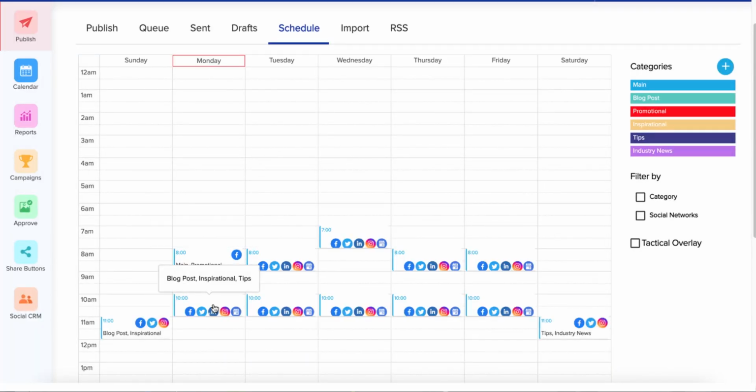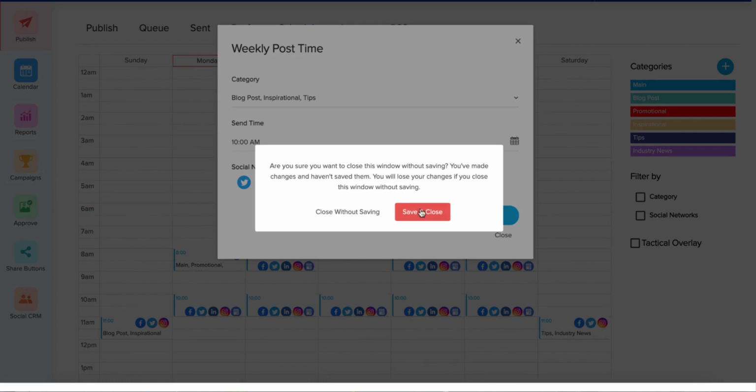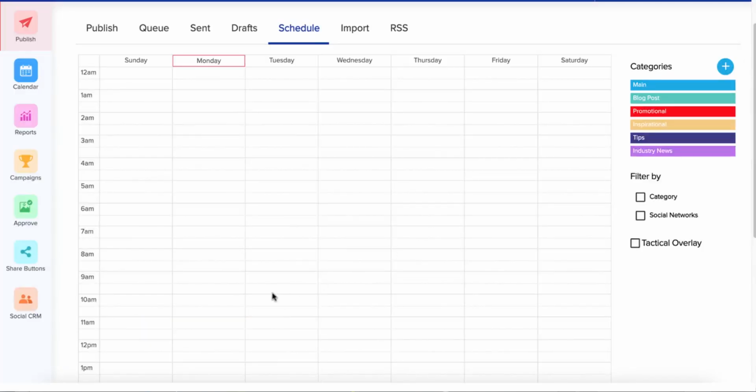Then what you can do is, at 10 o'clock, let's say you want the rest of them to go out. So since we have the same category, let's say it was inspirational, and the category matches again, and let's turn Facebook off here, the net result of this will be the rest of that same post will go out to the other social networks at 10 o'clock. And then it will be done and it will expire that post from the queue. The only exception to this is if you have requeue enabled. I'm going to show you this when you start publishing to social media. So let's save this.